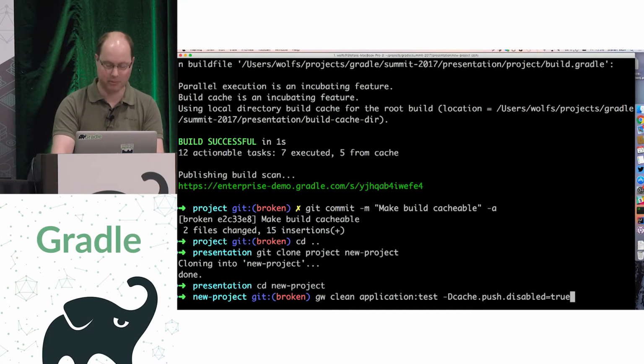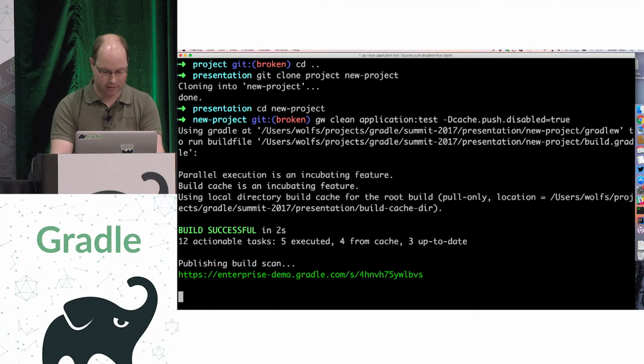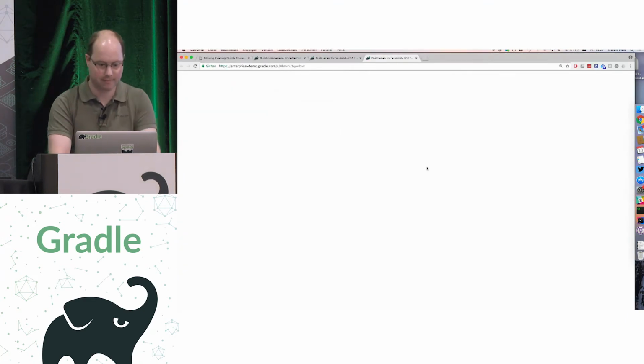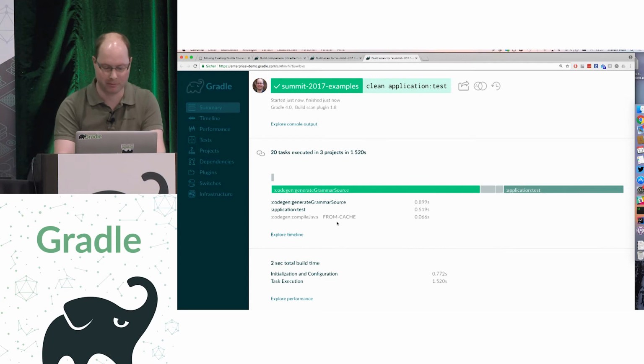So I added a system property to the build cache configuration for this build, so I can just disable pushing. And if I run it, oh no, test got executed. So we can check out again what's going on here. What happened now is I changed the workspace and the test hasn't been pulled from the cache. That basically means if you would run it on a CI machine and then a developer would run it, you couldn't pull it to the developer machine.